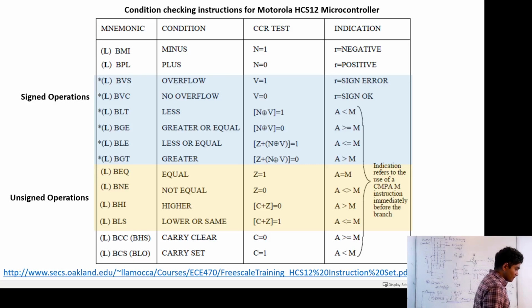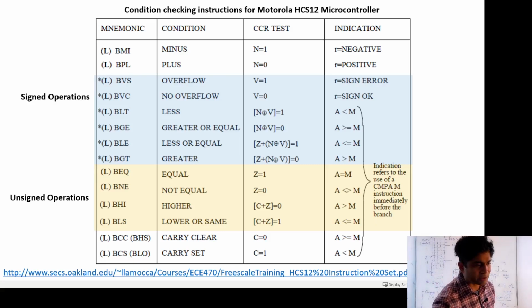Now, you have a certain set of instructions. You have the branch instructions that we just mentioned, but there is a difference. When I'm working with A and B as signed numbers, I have a different set of branch instructions. When I'm working with A and B as unsigned numbers, I have a different set of branch instructions I should use when writing the code. And this is specified in this slide, as you can see here. For signed operations, these are the instructions I should be writing. Branch, let's not worry about that here. So let's see.